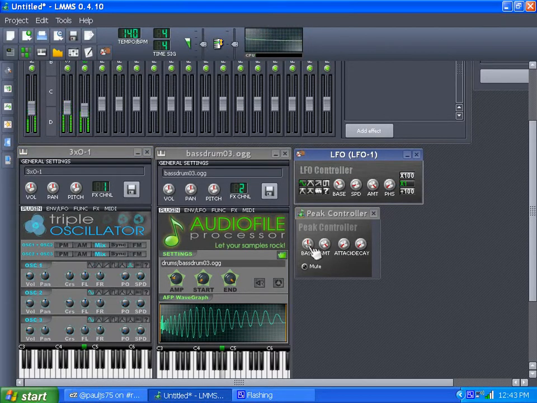Oops, wrong one. The bass, you can shift it. Amount can go positive or negative in this.